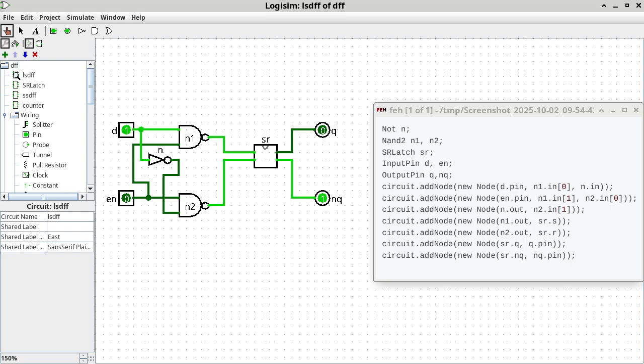All right. Let's take a look at the input pins. D and EN are input pins. Q and NQ are output pins. So those are all the components. And we're going to just take one node as an example. Okay, we'll take this one, the second one, this one here. So we can see how EN, which only has a single port here, is connected to the second input of N1, which is this one here, like that. But it is also connected to the first input of N2, which is this one over here. So that makes a single node.